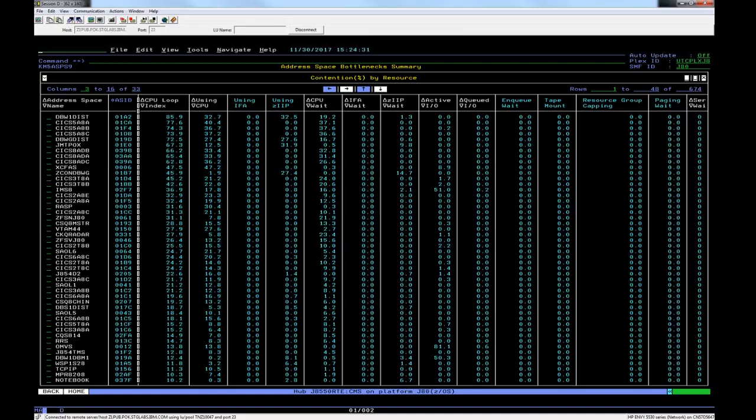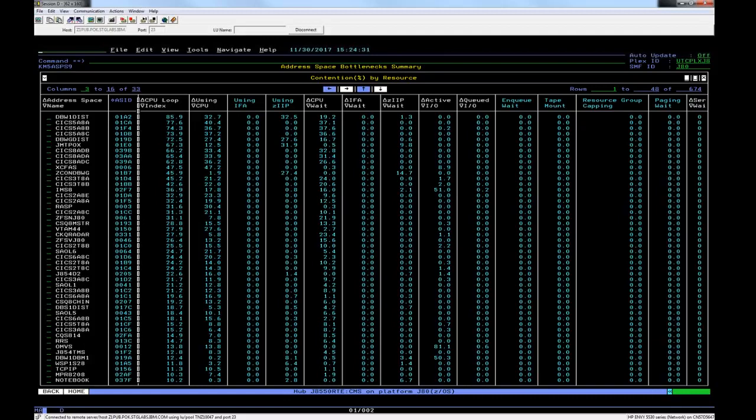But the problem is that this low priority work is actually using cycles and MSUs, and there's a cost factor there. So they may be acting as what one used to call maybe a BAP soaker, a way of determining what latent CPU is available on an ElPro. But you probably don't want these address spaces running in a loop, and the loop index will hit 100 or very close to 100, and it's an indication that you may want to look at that address space and probably cancel it, get it out of the system.